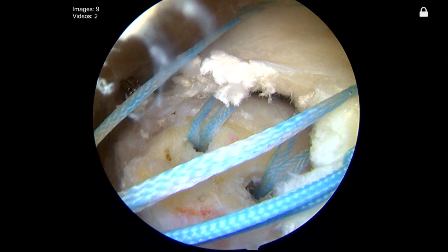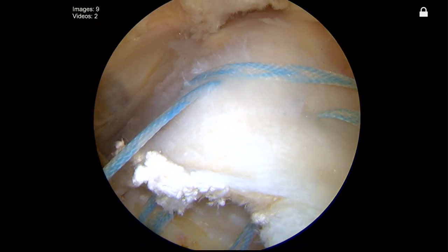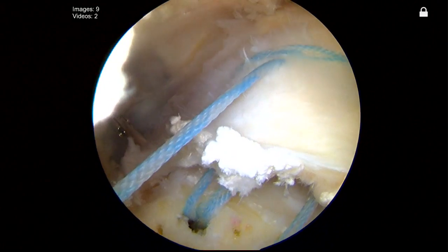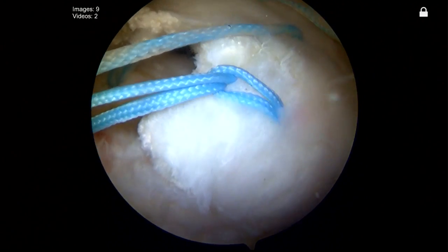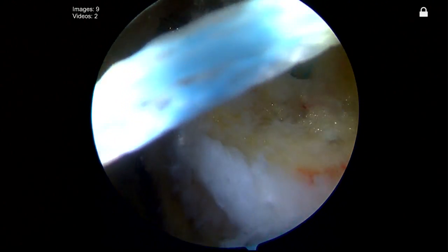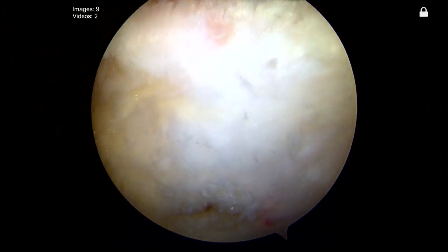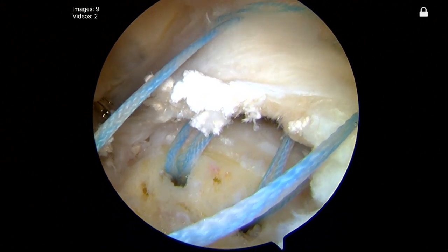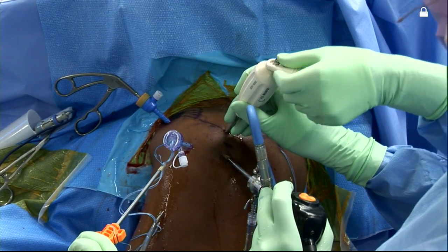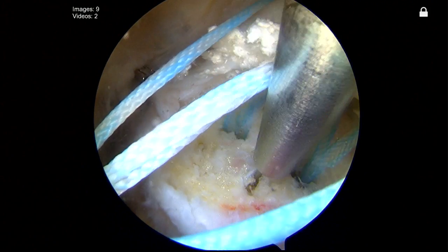Let me reorient us — because we've got a tape spaghetti view here. What we've done at this point is pass our additional anterior two tapes in a mattress configuration. So I have two tapes posteriorly, two tapes anteriorly, and then I brought out one of my anterior tapes and one of my posterior tapes through the lateral portal along with the cinch stitch — these will all eventually end up into our lateral row fixation. You can see we've started to prepare lateral row fixation, coming about 10 millimeters off the edge of the tuberosity. The first thing I'm going to do, Tony, is use this device called a nanofracture — it performs a gentle microfracture within the area of the repair, making very small holes into the tuberosity to facilitate some bleeding into the rotator cuff repair site.